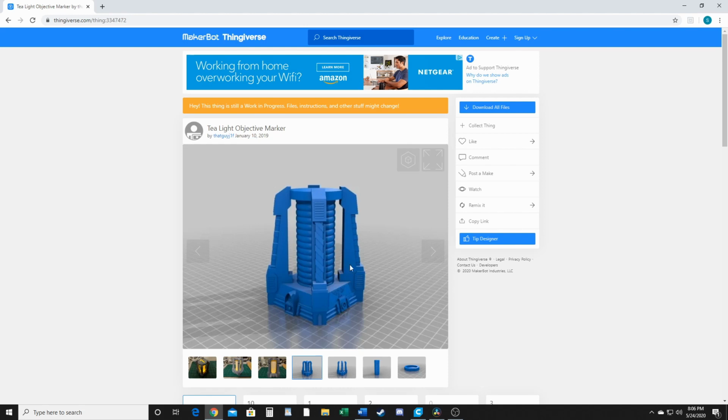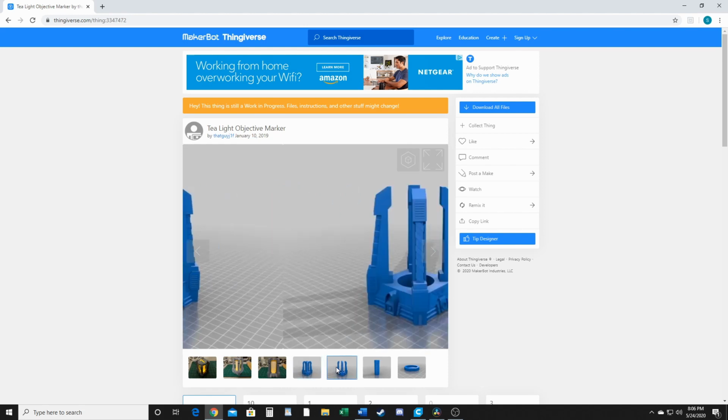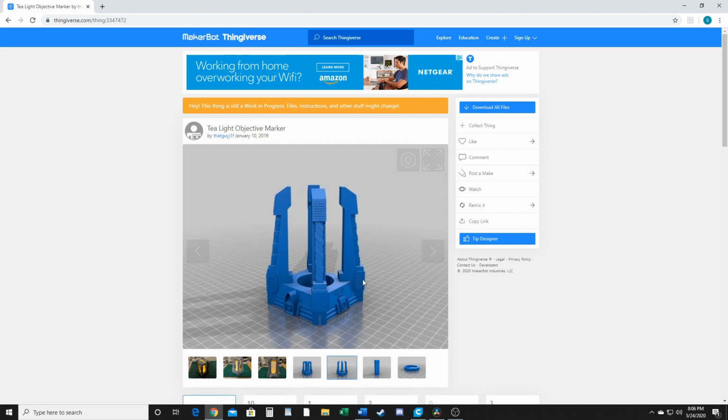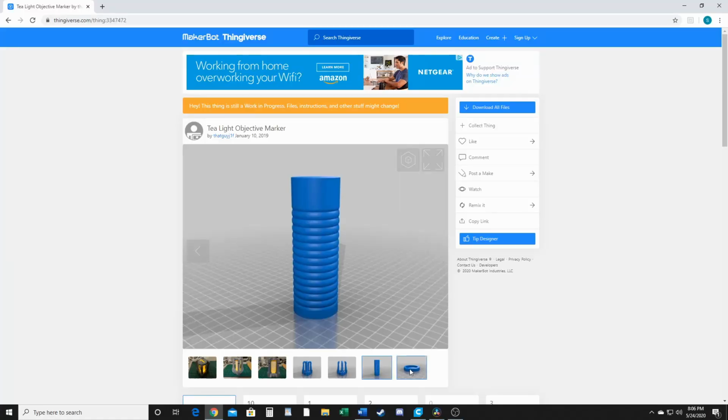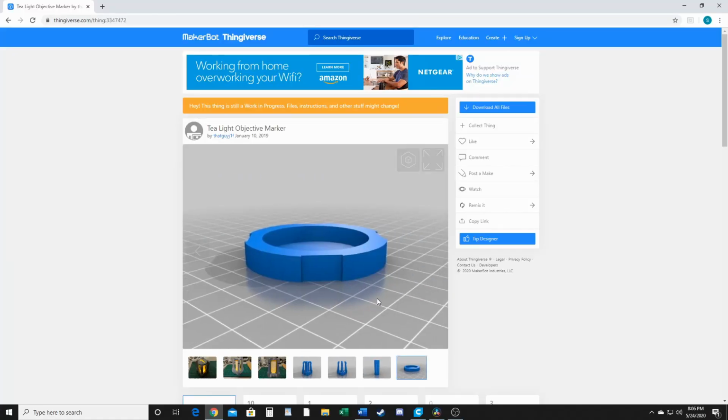If you look at all the files here, you can see there's different variations of it. They got the whole model here, which would work great still, but what we want to do is the separate pieces. So we have the main body here, which will print alone. Then you have the tube, which is the section that we're going to put the T-Light in, and we'll print that with a clear filament so the light can get through. And then we'll have the lids. Alright, let's download these files and get them over to our slicer.